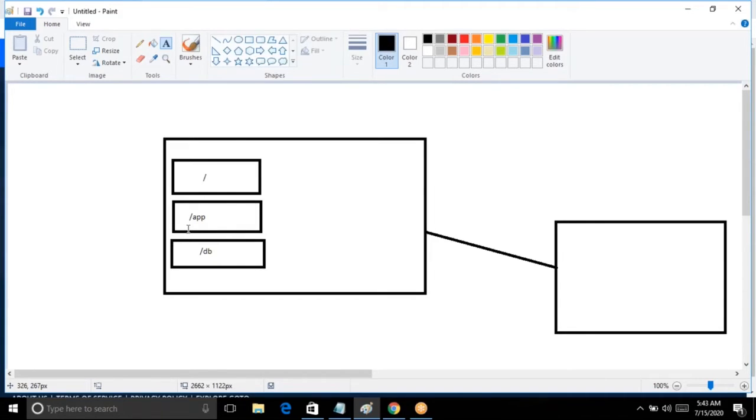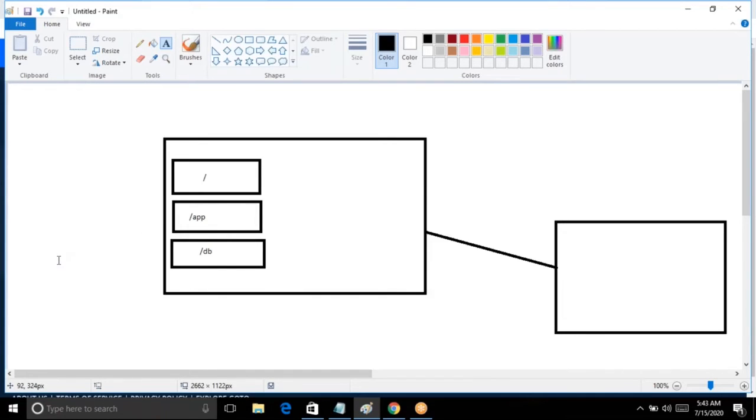Remember this: the default disk is for OS data. To install your application, that data will go here. Again, the application data, whatever files you need for the application, maybe the videos, the web pages if it is a website, everything you will maintain in your application drives only. And don't worry about what name it should be. Based on the application, you have different directory names. That directory you have to map here. Now let's see how to create this volume and how to attach it to your EC2 instance.